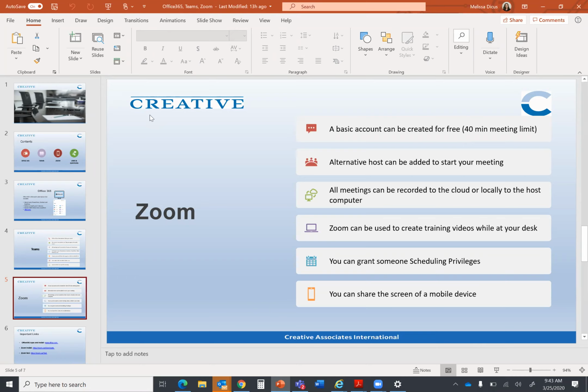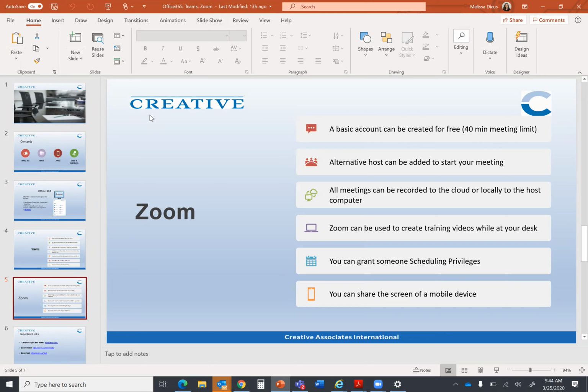So if you guys were used to using that in the past, Teams creates an availability and a visibility that you can't get with any other application for their entire company. That's why they urge you guys to use Teams, because it creates visibility, availability, and instant communication between each other. So they definitely urge you guys to use Teams for everything.